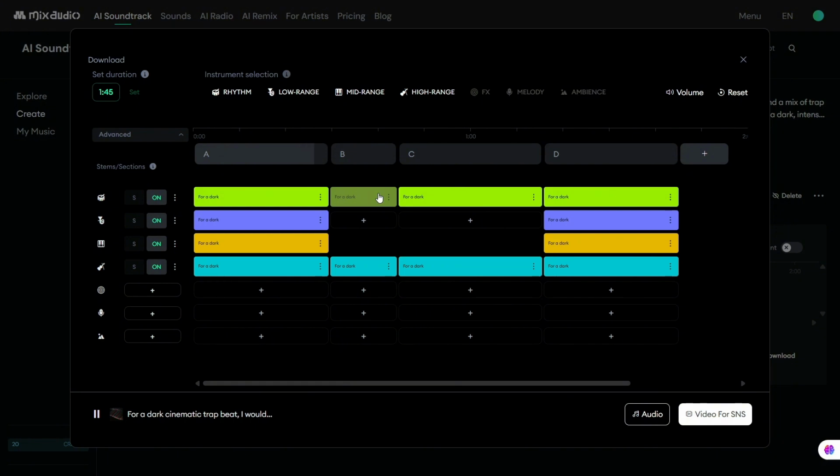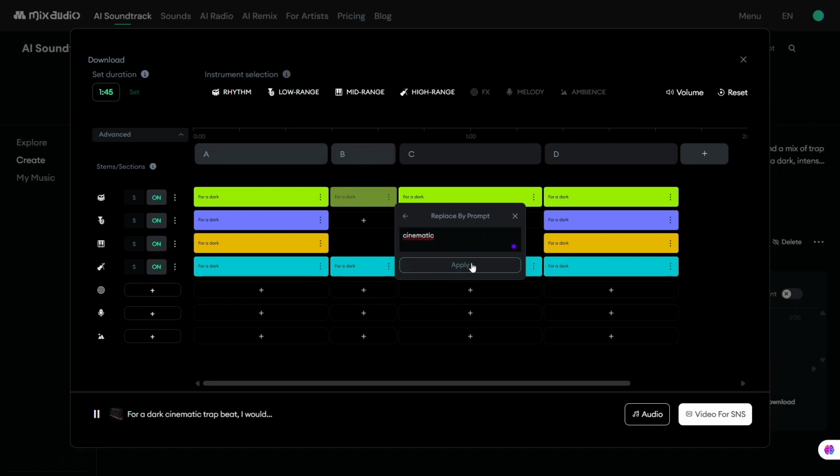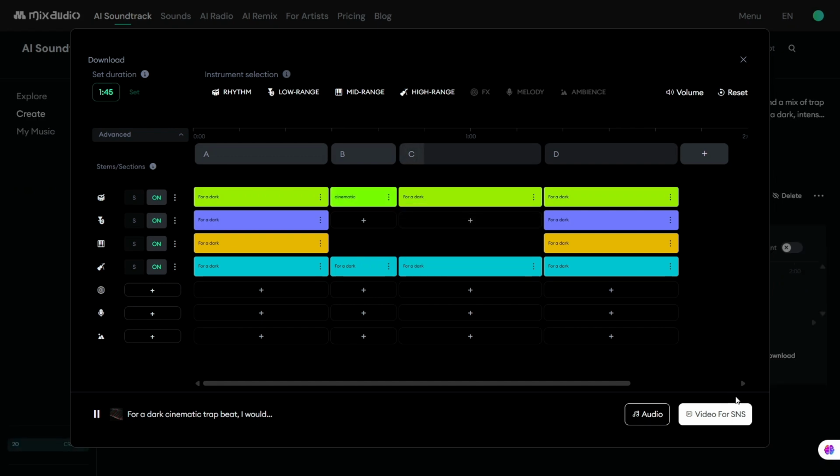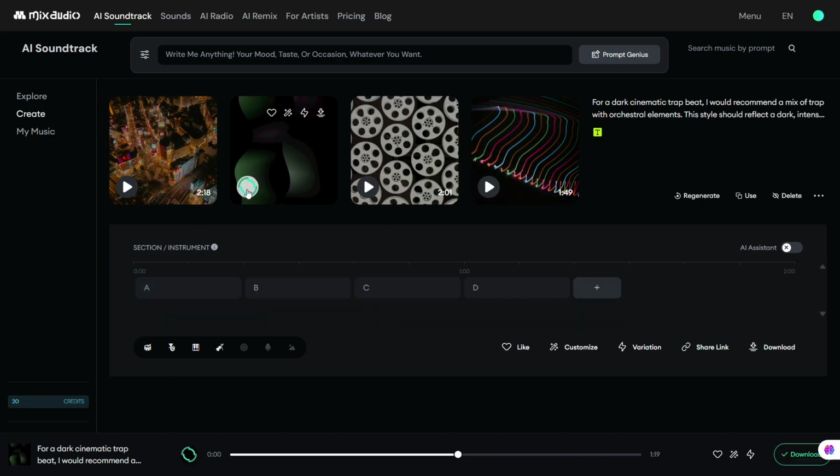The interface lets you preview the entire track or solo-specific stems. I started playing around, muted the lead melody, soloed the bass, regenerated the drums. Within 5 minutes, I had a version I liked even better than the original. It's rare for an AI tool to feel this flexible, like it's really working with you instead of just handing you a finished product. I felt like a producer again, not just a user.